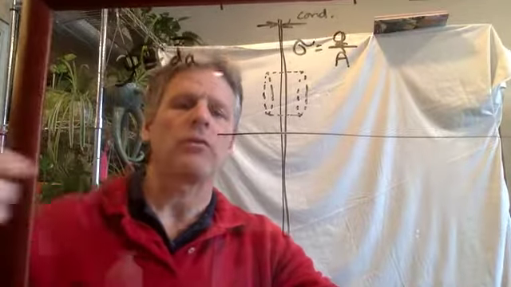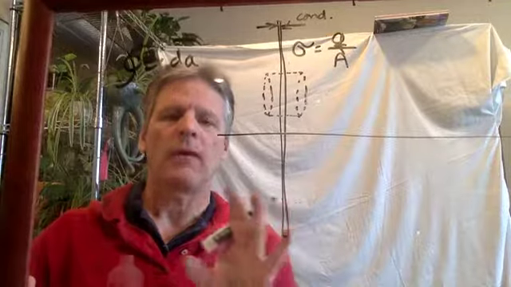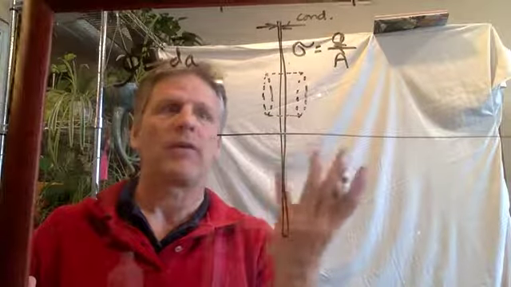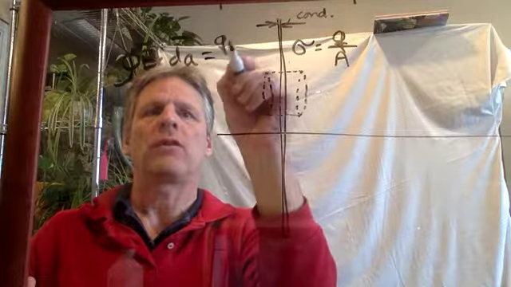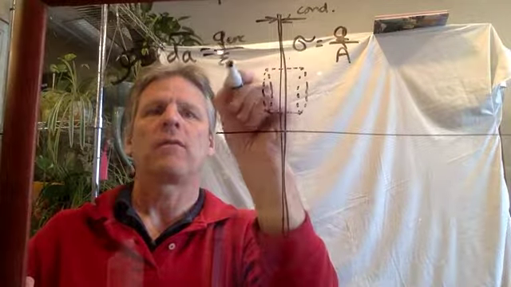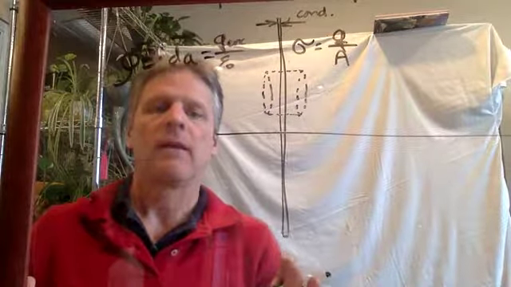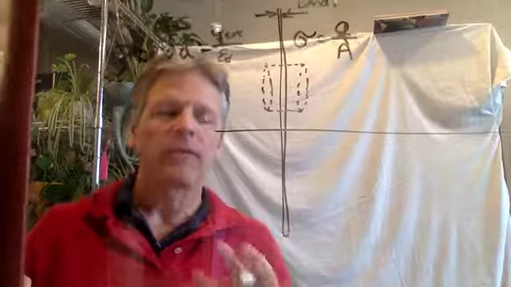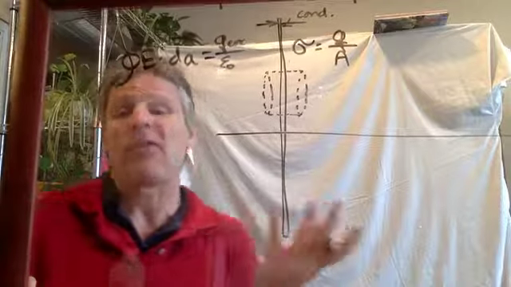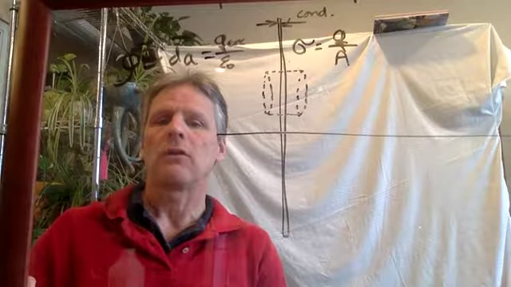The reason we're doing this, by the way, is because Gauss's law is very simple. There's nothing more to it than ∮E·dA equals Q enclosed over epsilon 0. That's it. The trick with Gauss's law is just seeing applications. The applications are different, so everything else we're going to do is just taking a look at applications.